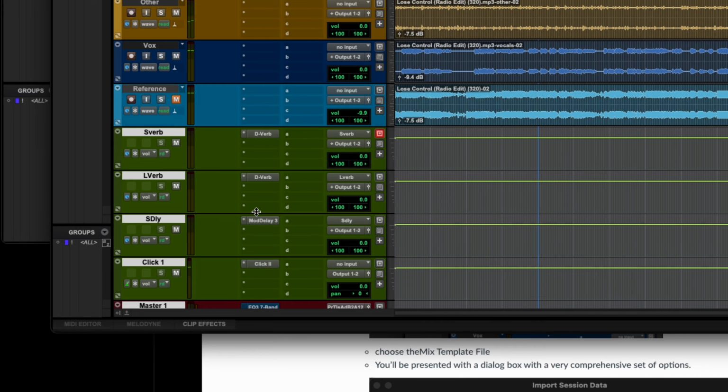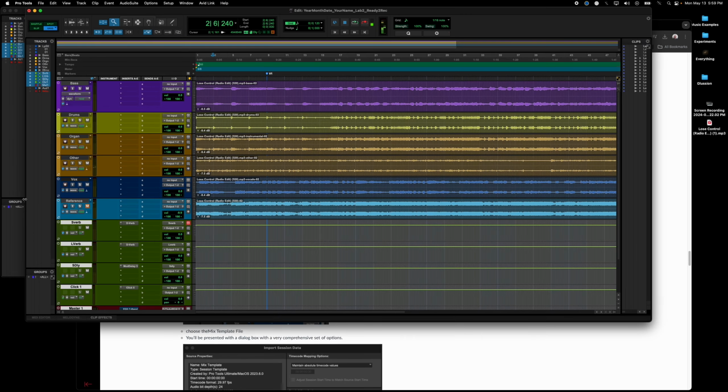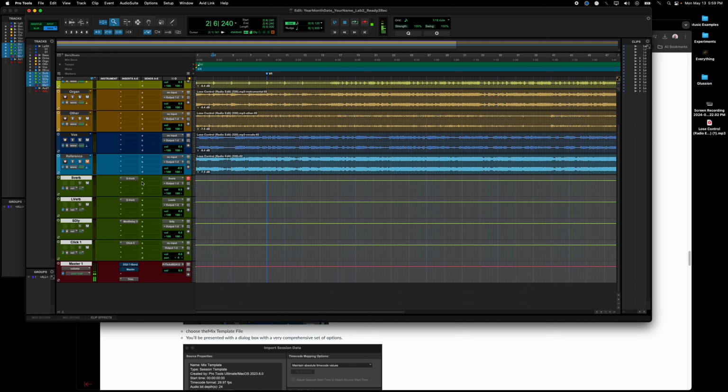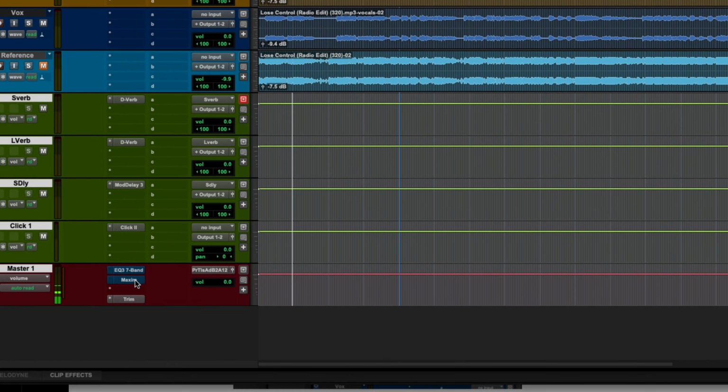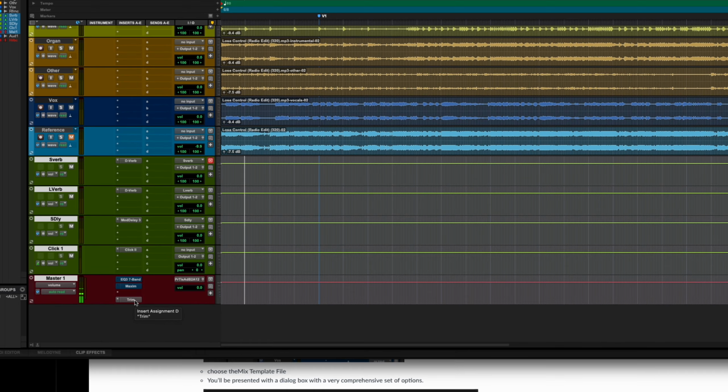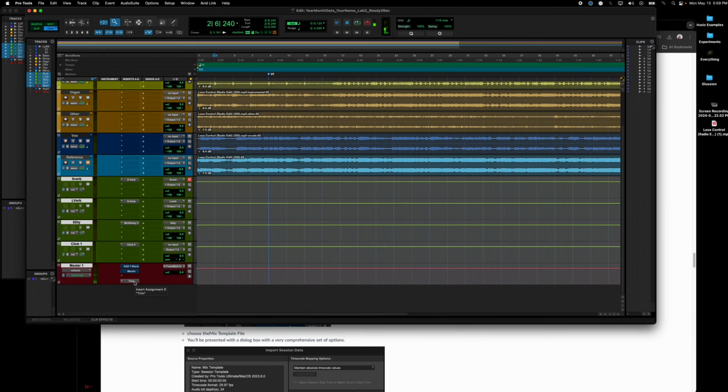Great. So we have everything we really need to go here. We have our stems here. We have our aux tracks when we want to start mixing, like putting some reverb on things. And we have our master fader ready to go to put maximum EQ on it when we're ready to finalize. By the way, I did put this other trim on here, but that's just for the recording that I'm doing. So don't pay attention to that.